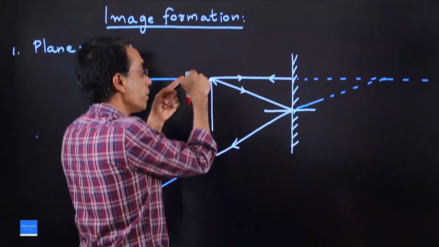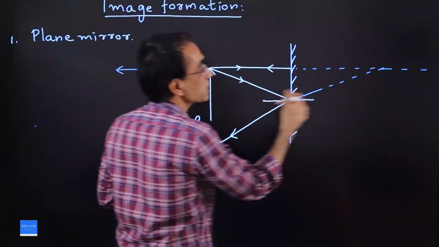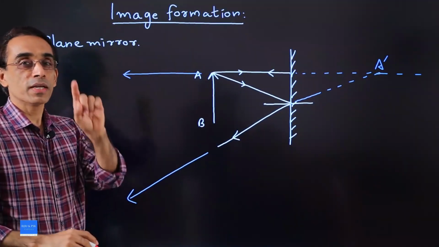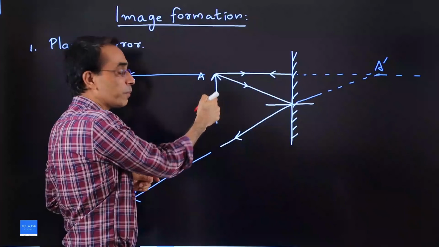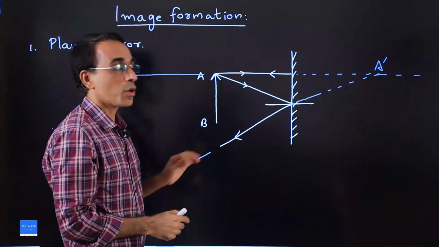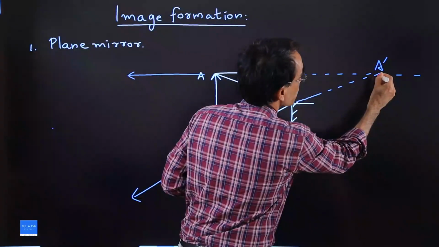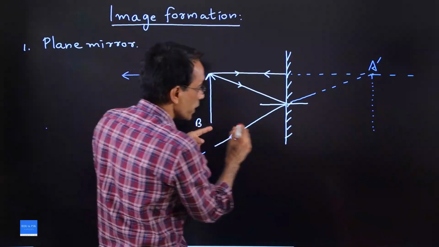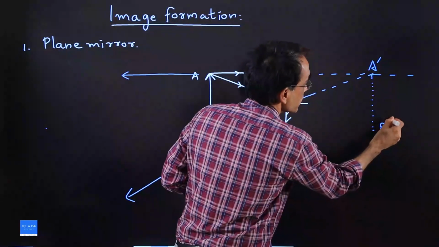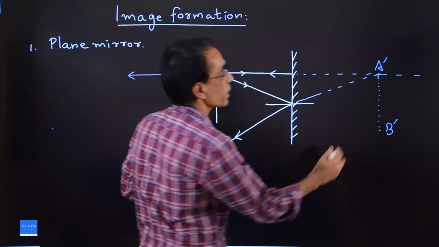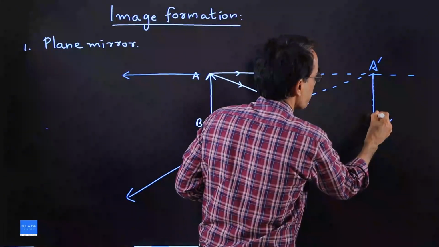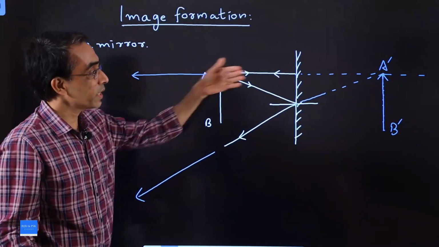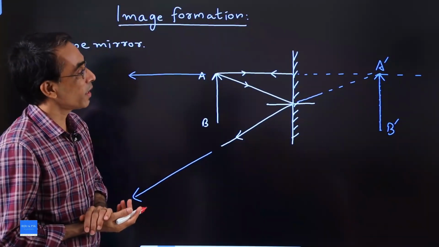So you have a point A on the object, and this point becomes the image of that point. I'll call it A dash. Similarly, you can work out for every point on the object, and you will get a lot of other points just below this one. So different points will be formed here, and the point B will have its image here, and I will call this B dash. So that gives you the image. So I can just make it complete. So that is the image. AB is the object, A dash B dash is the image.